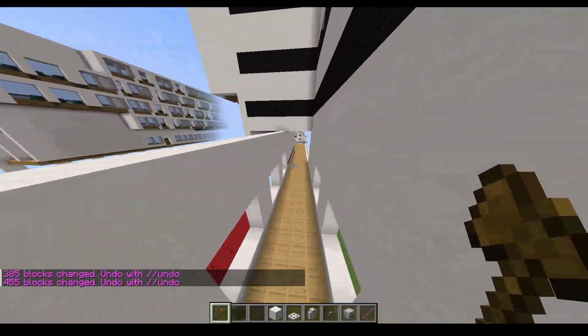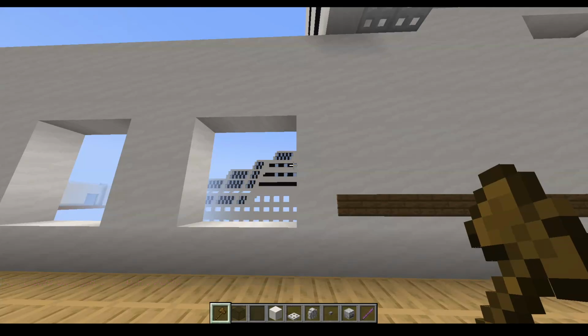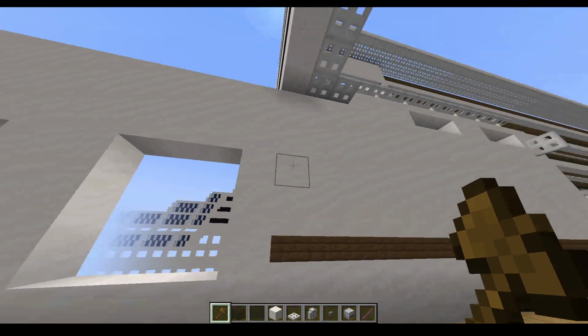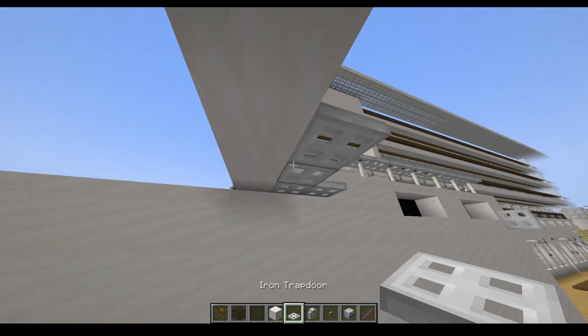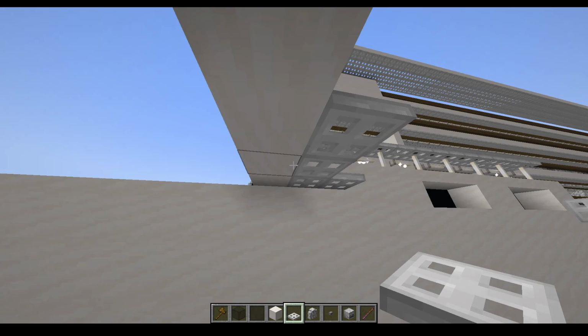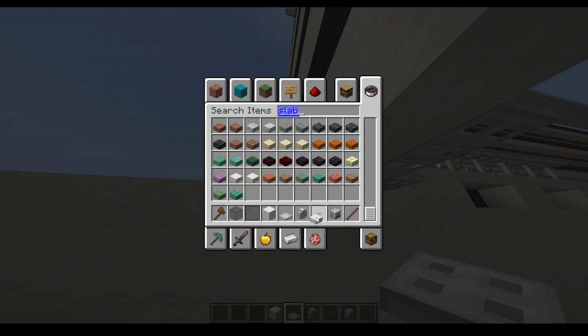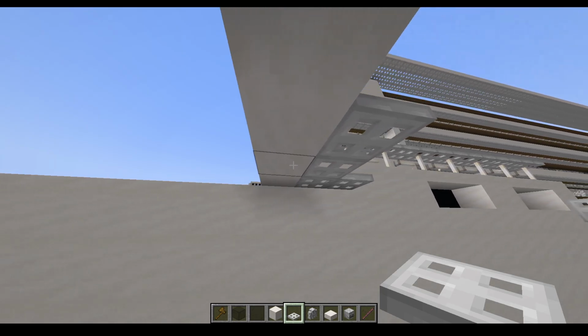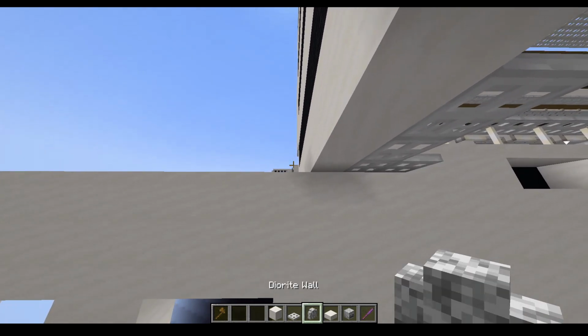Now, you're going to add in some details. Actually, let's do the roof first. So up here, we need your walls, and then we need some slabs. And your trapdoors, which we'll get in a second.